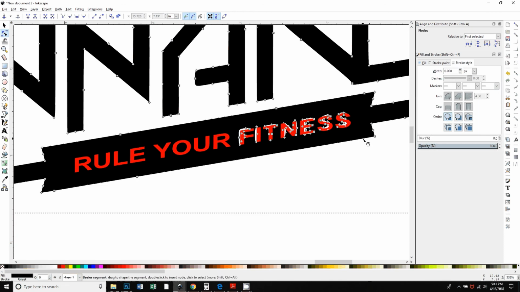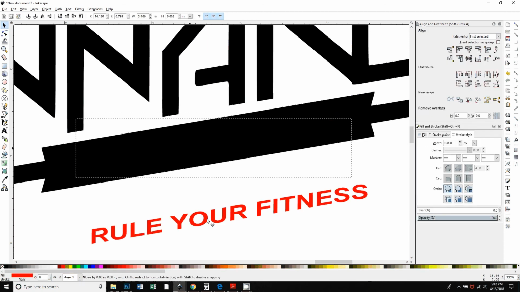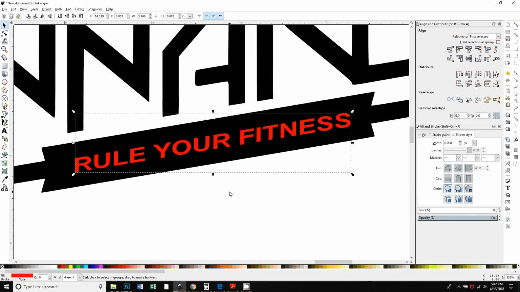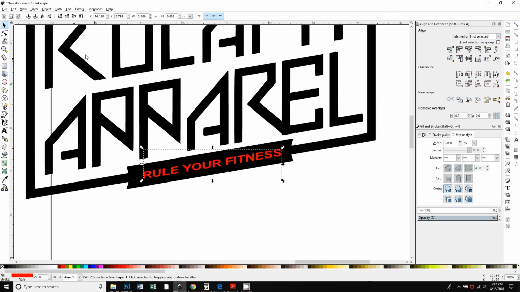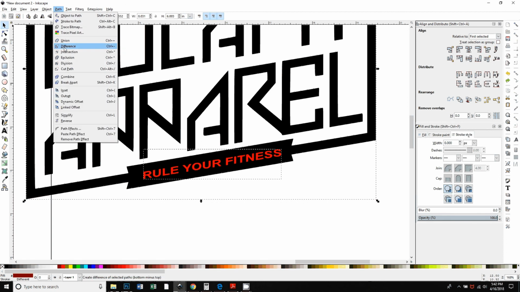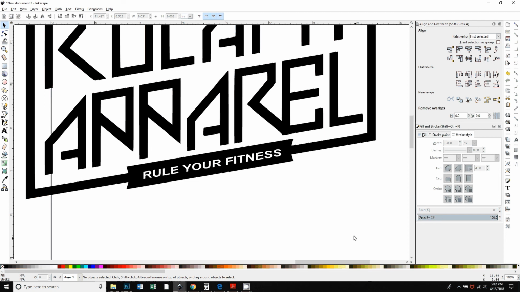Right, now I'm going to double click on that black part again and continue to select those nodes. It's not going to select any of the red because I don't have the red selected. I'm just working with the black layer. Okay, so now you can see if I pull that out of the way, it's all clear there. Now what I can do is I can use difference to subtract that out of the trace. So with that selected, I hold down the Shift key and click the black, and now I just go to Path, Difference to subtract that out.